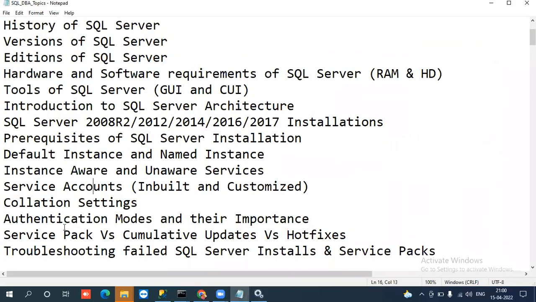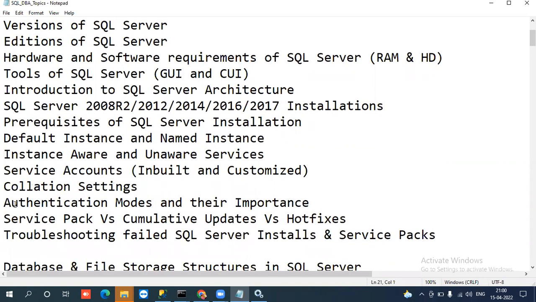Let's come to the collation setting. This is the basic, you are all aware of it. This is a kind of language setting. When we specify anything, we can specify the country level. Each and every collation is different. So when you install SQL Server with Indian collation setting, Asia collation setting, SQL_Latin1_General_CP1_CI_AS, there will be a default option. Already I showed you. Same thing we can answer.